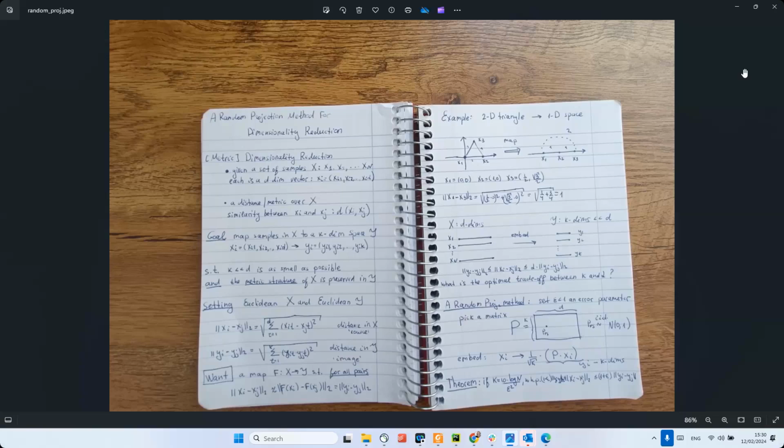And the embedding now, so this P is kind of a projection matrix. To embed one point xi, we just multiply xi with this matrix, and we get a k-dimensional vector, and we normalize it by the square root of k. This is to guarantee that this matrix is actually kind of an orthonormal basis with high probability.